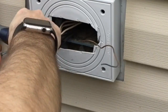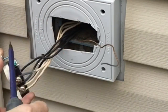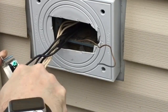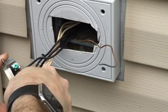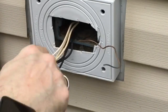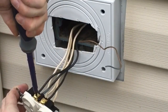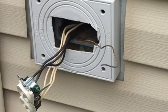When you start twisting the wire around like that, you can put a little bit more extra torque on the wire and it will come out if you don't have these tight. I know what you're thinking. Well, you're not going to be twisting the wire around that much. Yes, you will be. When you put this back into the junction box, you will be bending these heavy gauge solid copper wires, and you don't want them popping out in the process of putting this back into place. So you want to make sure that is torqued nice and tight in there. There we go.